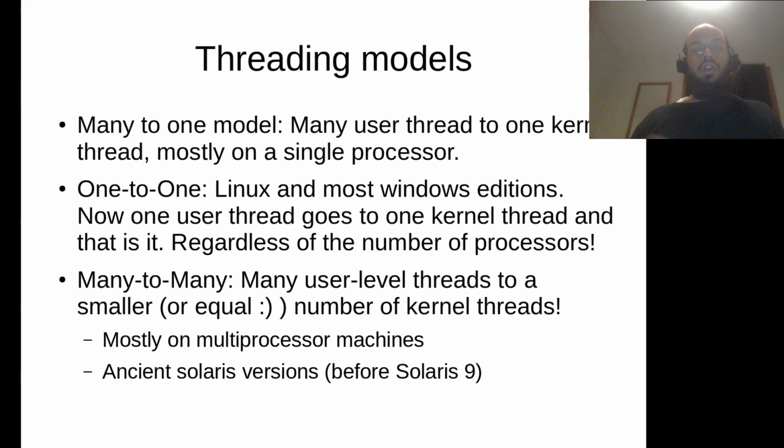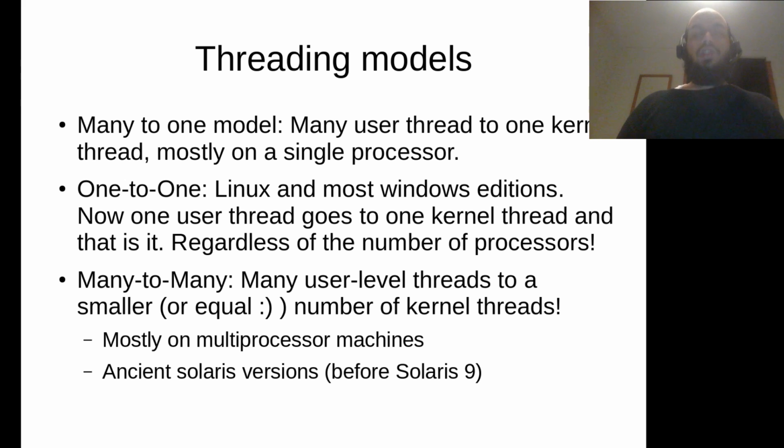Now there's the many-to-many threading model, where you have many user threads mapped to many kernel threads. And the number of kernel threads can be smaller or equal, which just makes it more fun. So you have 50 user level threads that get mapped to 5 kernel level threads, for example. And then there are 10 user level threads per kernel thread. But then if out of these 50, 45 user level threads exit, then you just have 5 user level threads remaining and 5 kernel level threads in action. Once one of these 5 user level threads starts to exit also, then you have one extra kernel level thread that is not used, and in that case you start removing some of the kernel level threads.